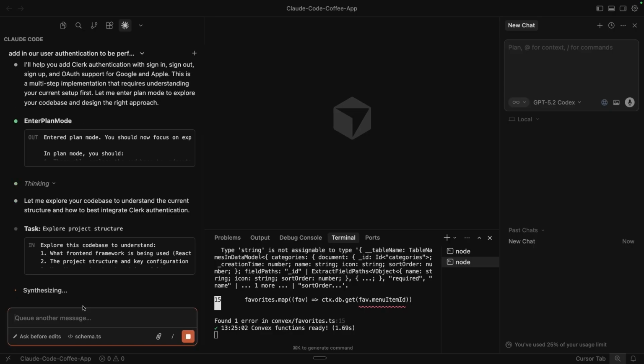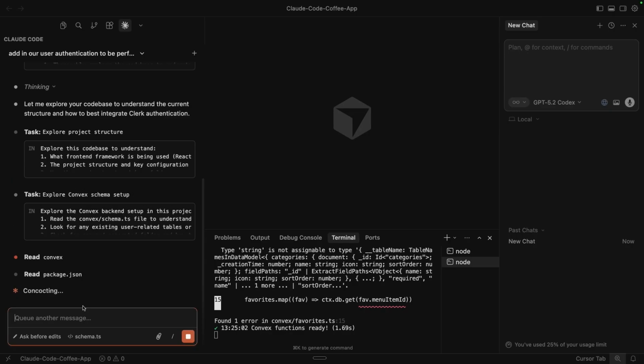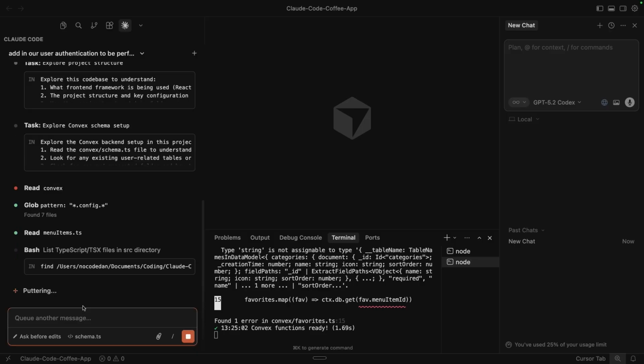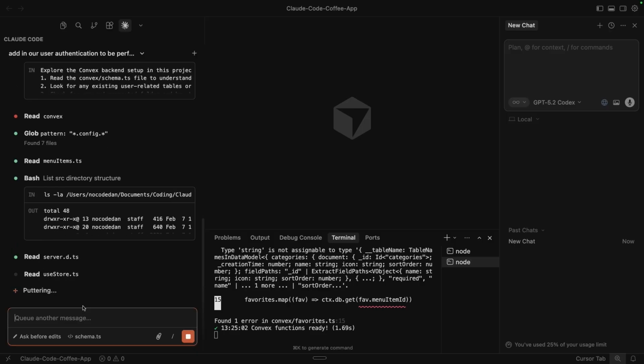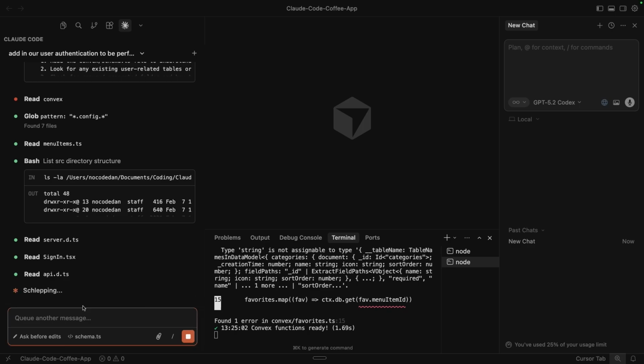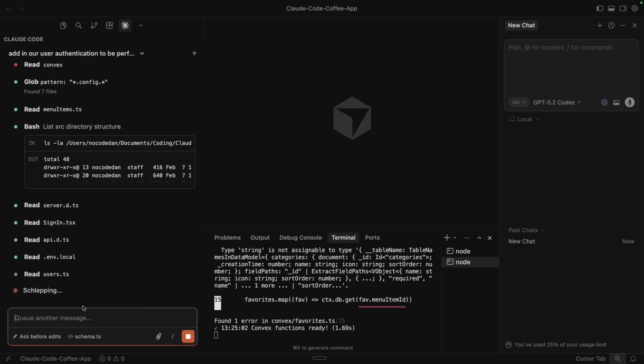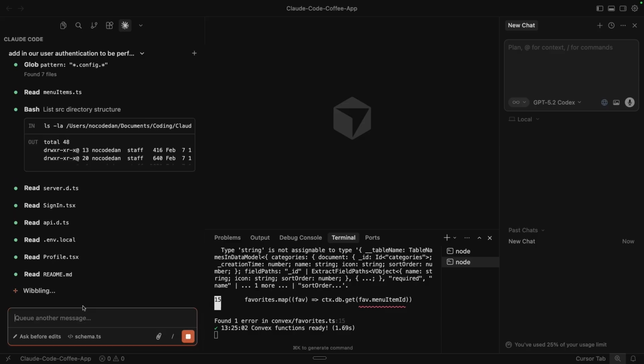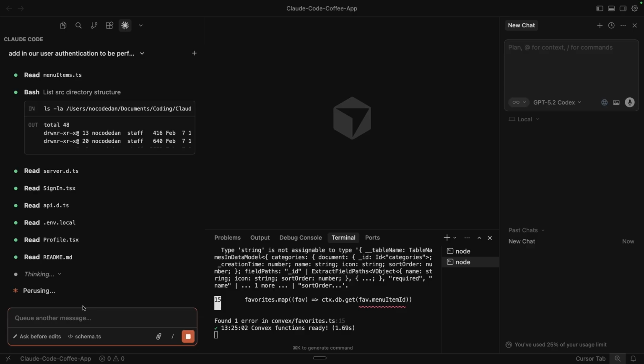Now we're going to have to get Clerk to handle the authentication, which is the signing up of users and the logging in and out, but also to work with Convex to read and pass the data. So if we create a new user, for instance, using Clerk, so I log into the app, I use Google to sign in and create my account, that's all done with Clerk. But it also has to populate that I'm a new user in the database, which is Convex. So we need to make sure Clerk and Convex are talking to each other. And again, these are just some of the things that some of the other tools handle for you.